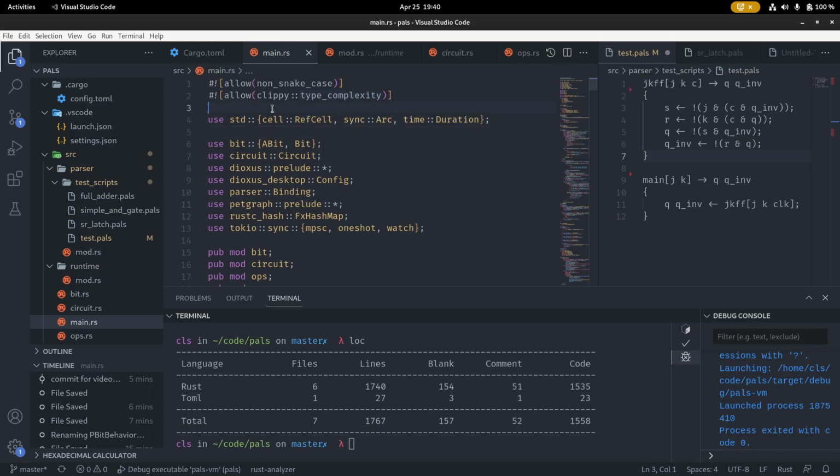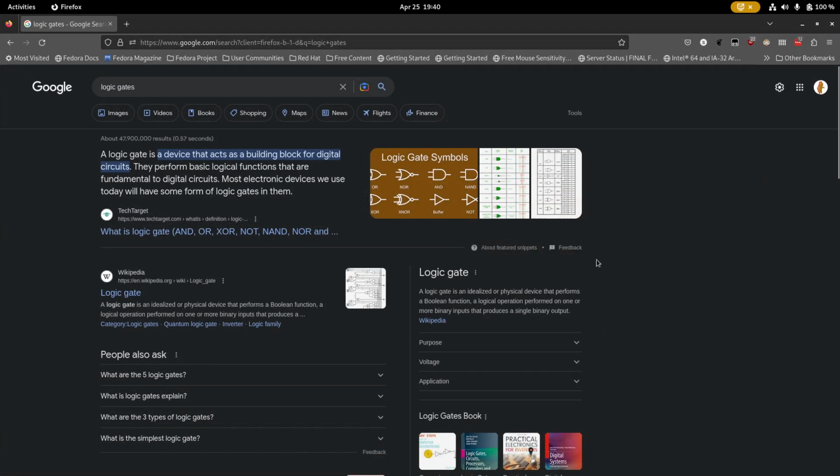So what do I mean by a logic simulator? Well, I don't know if you know this, but all computers on the inside are made up of these electronic constructs known as logic gates.